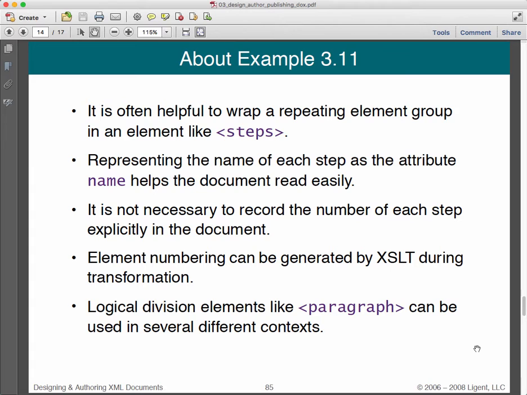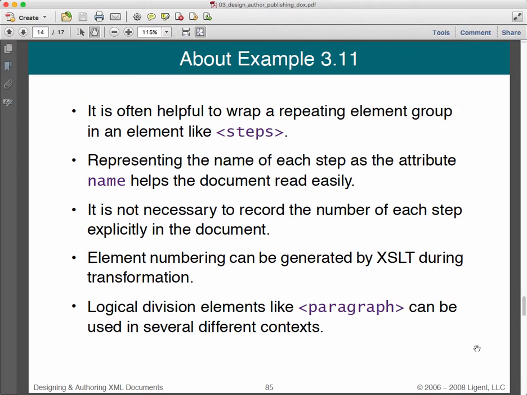Now, it turns out that we don't have to record the number of each step in the document. And this becomes interesting because when we print a procedure, we would like to see 1, 2, 3, 4. Well, do we have to put that in the input in order to get it in the output? And the fact is that we don't. Element numbering can be generated using the XSLT transformation language.